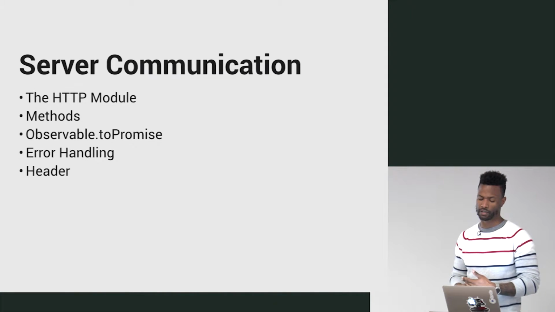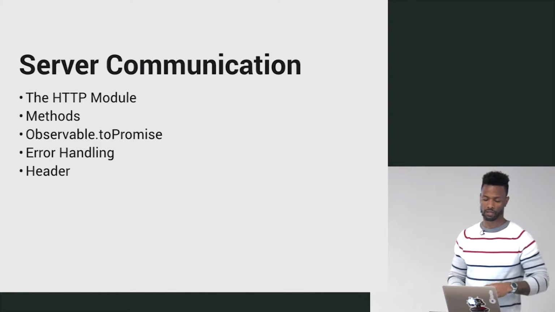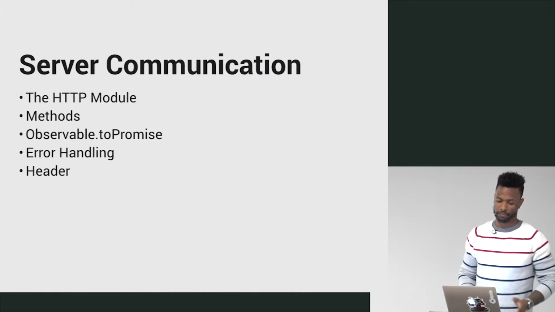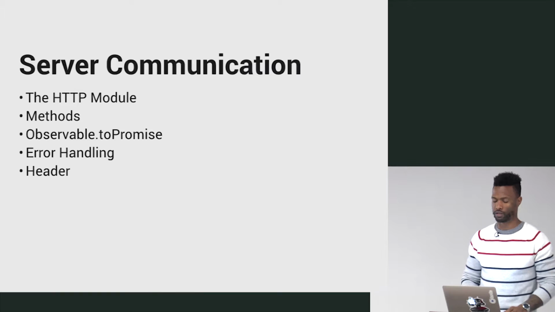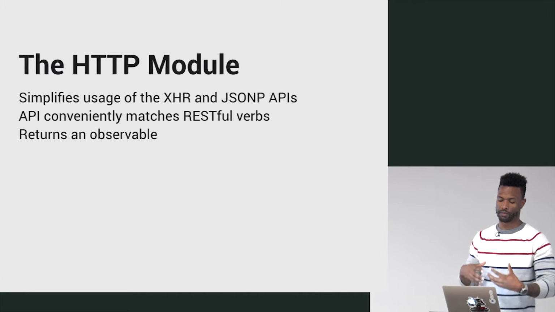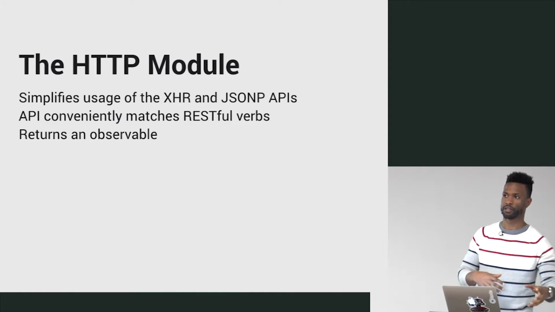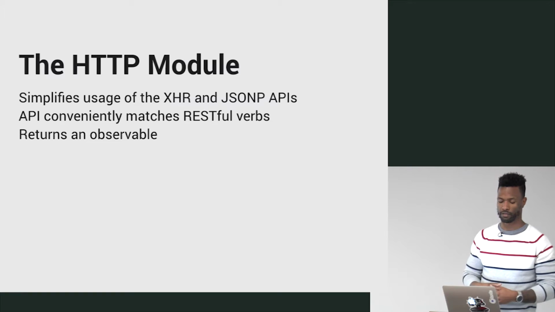So Angular 2's implementation, I'm not actually sure what it's based on. If I had to guess, I'm guessing it's based off fetch, but it does have observables in it. So it's kind of its own thing. Like I said, it's built in with observables. It has error handling and the stuff you would expect from most AJAX HTTP libraries. So nothing too crazy. The module itself just wraps XHR or fetch, I'm not sure yet, and definitely JSONP, and just makes it easier for you. But even still, it's kind of low level. You can even wrap this library and make your own, which is what I suggest eventually.